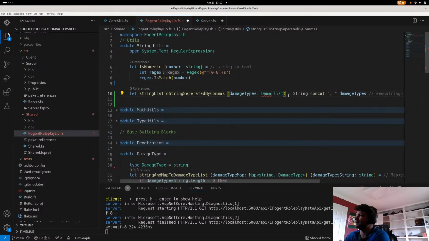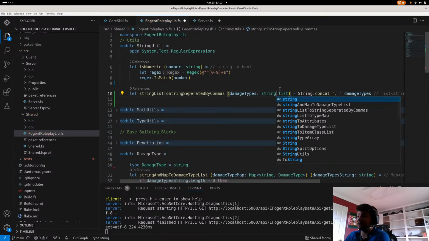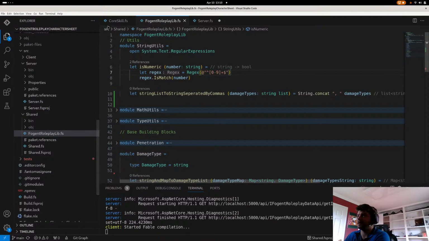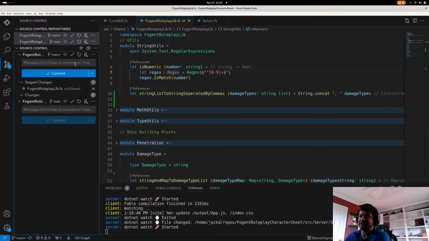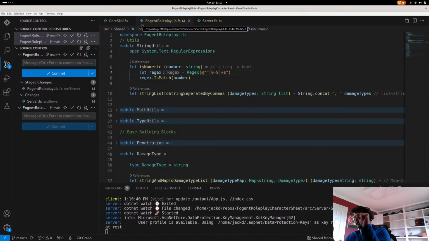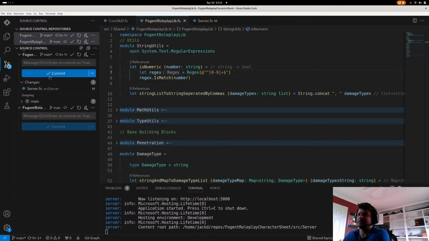Whoops. And we're going to go ahead and say string here. So now we did a little bit of cleaning up our code. Actually, I'm going to go ahead and commit that while I'm at it, just so I have a nice clean slate as I show how to move data across the wire from your server to your client in SafeStack. So we're going to do fixed library. So just move some stuff there.